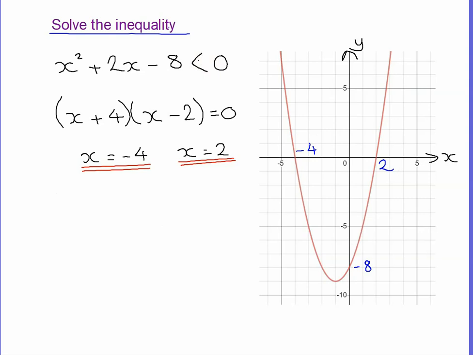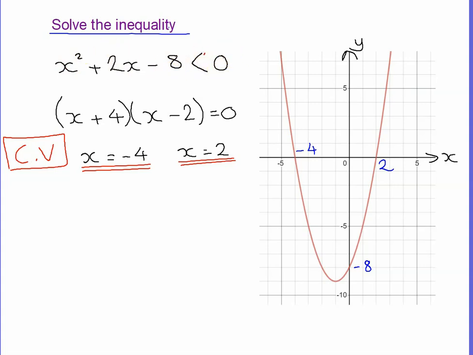So you can see that I've done exactly the same bit of working, and I've got the sketch here, and the sketch is really important. Now, what we call these are critical values, because they are critical for me to make the right decision. Now, what this is saying is: this function, this graph, where is it below 0?